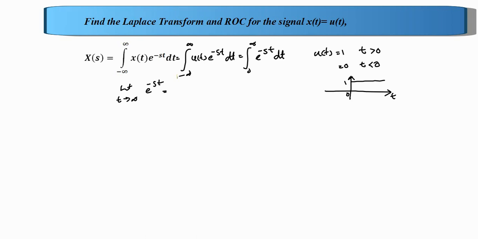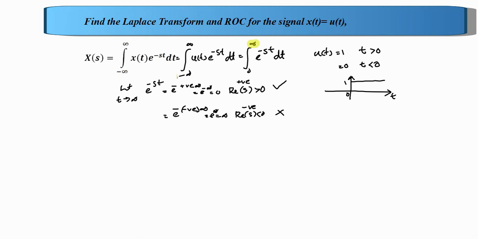In order to get a converging answer, we will take two cases. The real part of s greater than 0 is one case, which means s is positive. If s is positive, this quantity is positive and t is infinity, so you get e raised to minus infinity, which is equal to 0. In the second case, the real part of s is less than 0, meaning negative, so it becomes e raised to infinity, which is infinity. We will not consider this case; we will consider the first one, where the answer is equal to 0 when you apply the limit t equal to infinity.